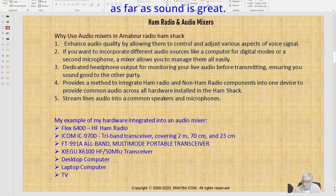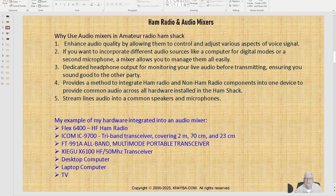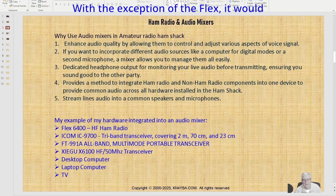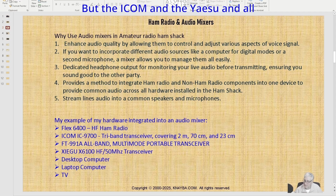As far as sound, it's great. You've got full control over the sound. You can adjust the equalizer for each one of the audio components. The great thing about it, you're using the same set of speakers, whereas if I was using each radio, each radio has its own speaker, with the exception of the Flex. It'll be coming through the computer audio. But the ICOMs and the Yaesus and all those have their own speaker built into it.